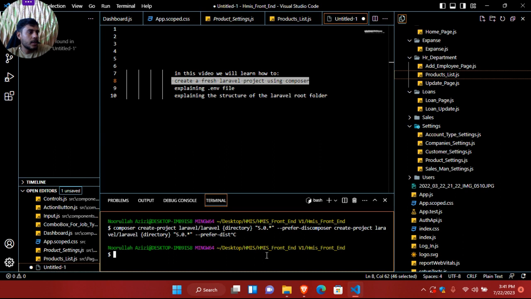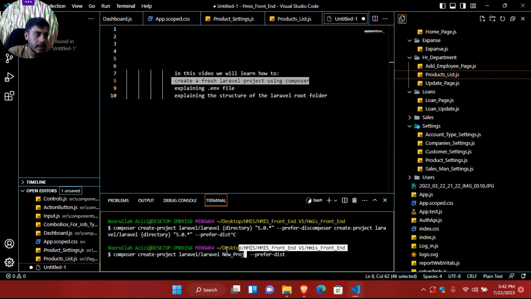So Control C, Control V, and I will erase this. In the directory section, I will erase this too. In this area, we have to put the name of the project. So "new project" is enough. If we execute this command, a new Laravel project will be created in this directory.